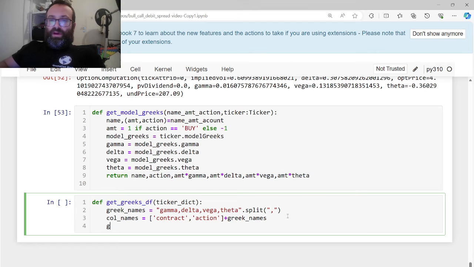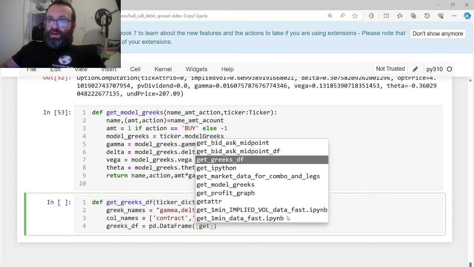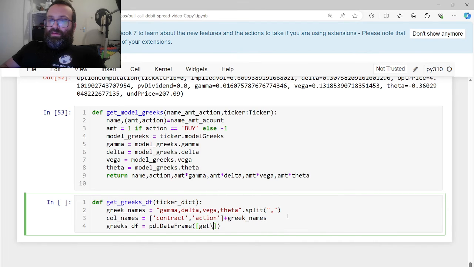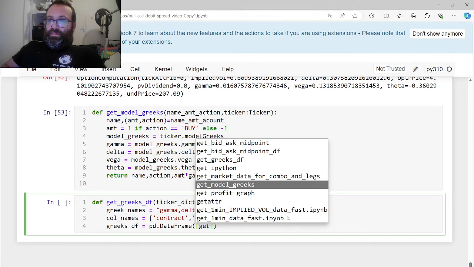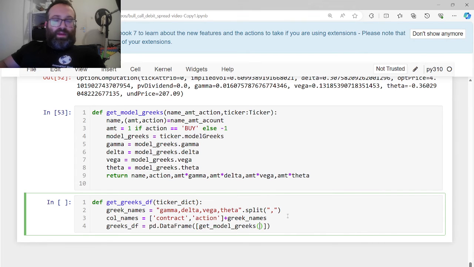So we can do Greeks df equals pd.DataFrame. First we're going to do it without the combo, and then we'll add the combo later. So we'll do get model Greeks for name, ticker in ticker dict.items.